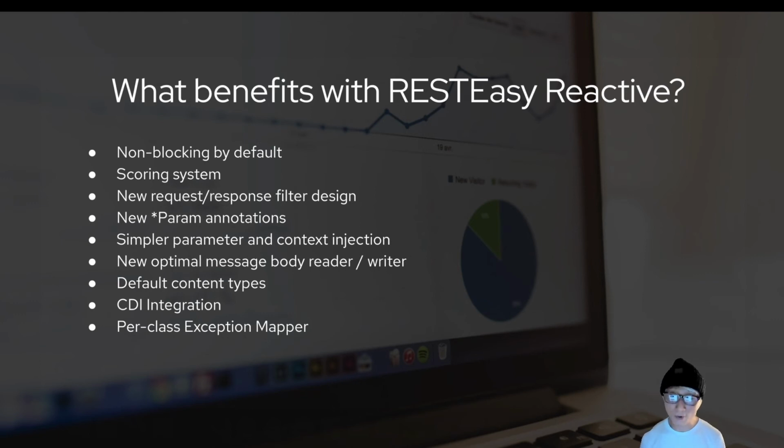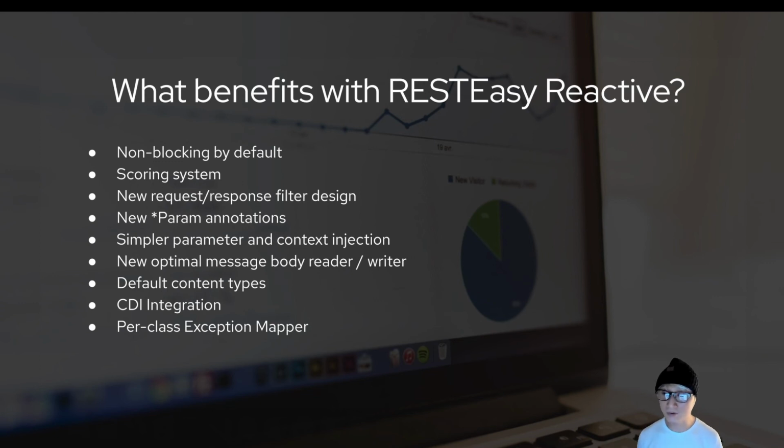New parameter annotations are also one of the benefits. As you saw in the demo, you don't need to pass the param name if your parameter name and the variable name match. And there are also new annotations to manage your parameters, like @RestPath, @RestQuery, @RestHeader, and @RestForm, etc.